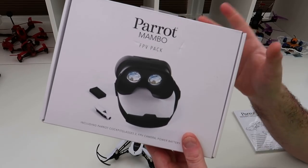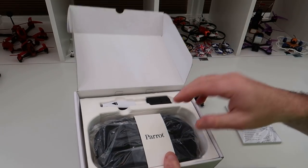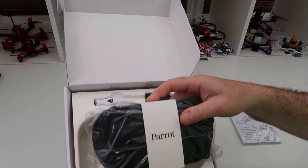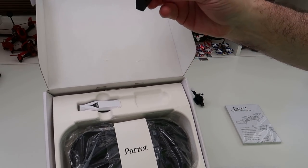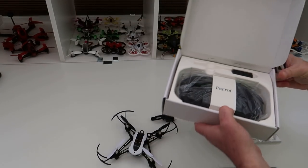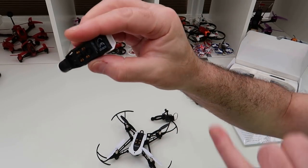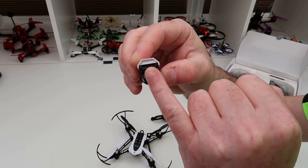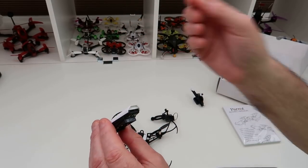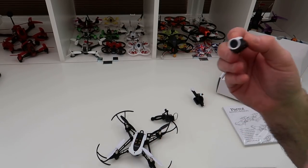When you buy this, you also get this one with it, or I did at the time. This comes with the latest goggles, which I've not even opened, but you've probably all seen these before. Another battery, which is what makes this thing so great, and the camera. So let's show you the camera. This is the camera that goes on the top, same way again, it connects on the four pins, but it takes an SD card, which is a massive advantage, because you're not relying on the image transmission coming back to your phone. So if you get breakup in your FPV on your phone, it doesn't mean you're going to get it on your camera.